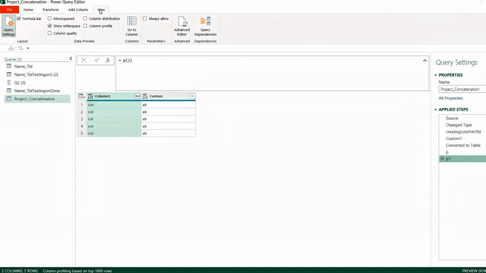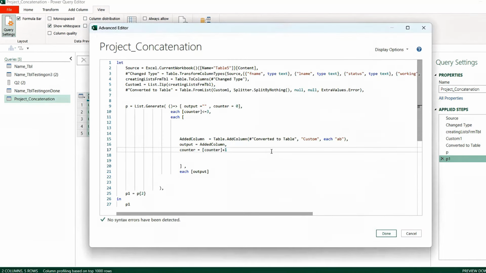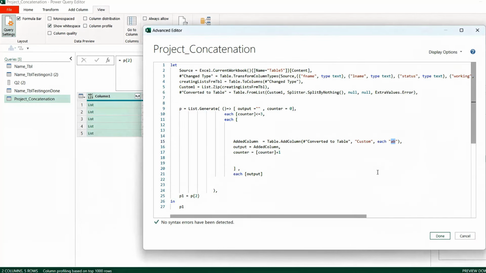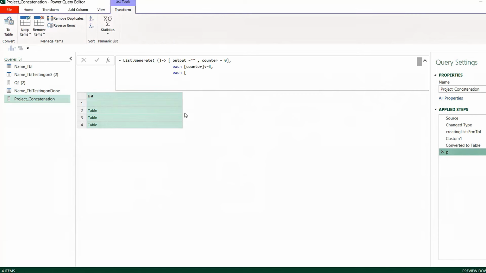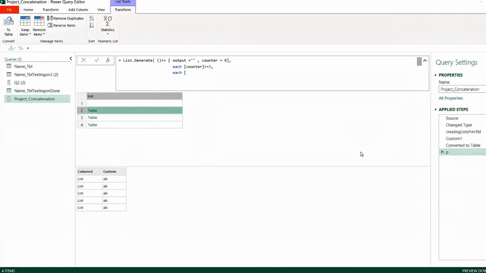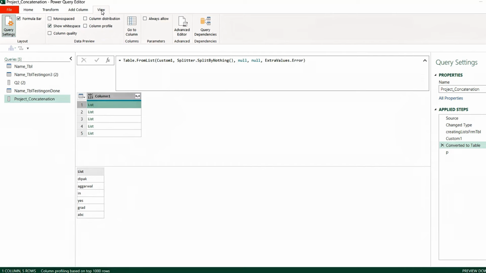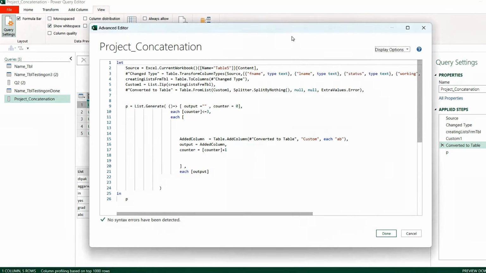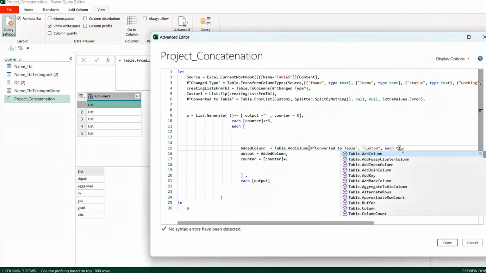Now the next part in this advanced editor, which is again one of the very important parts, is how we can write here the values which are coming from the list one by one. Again, it's very simple, but very interesting. First of all, I'll keep the cursor here so that you can see when I write the code over there. On this particular thing we have to use the loop. And how we're going to use this, if you remember, I was telling you that we're going to use the text combine function, right?